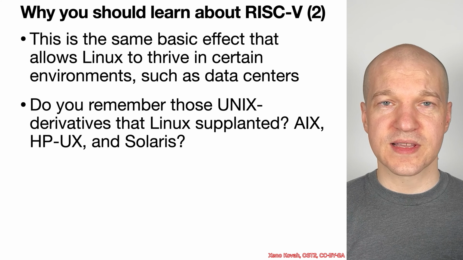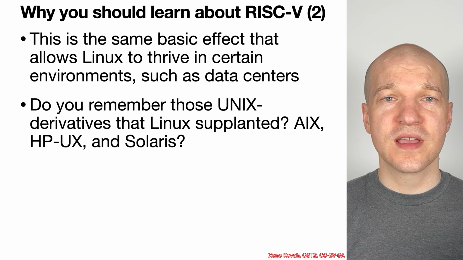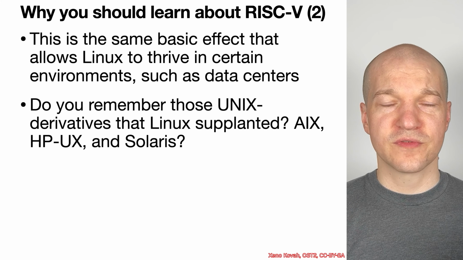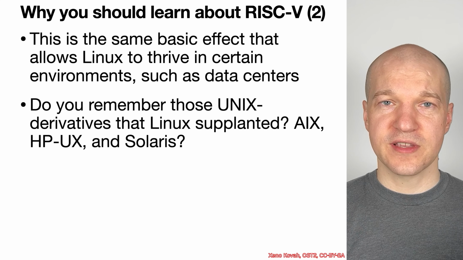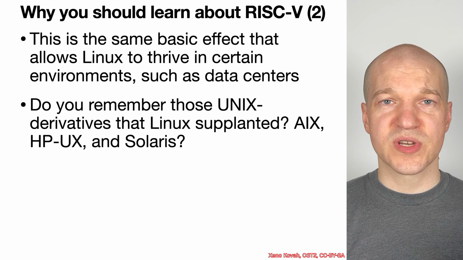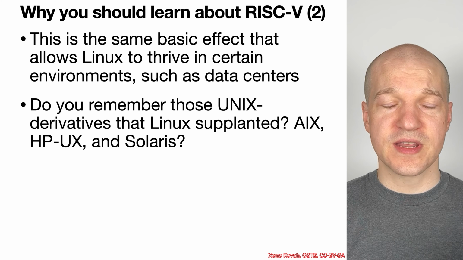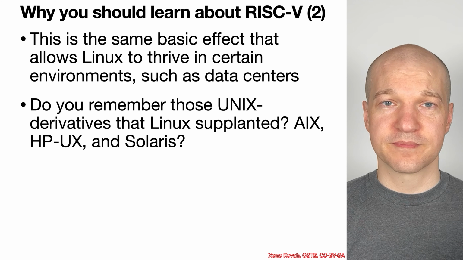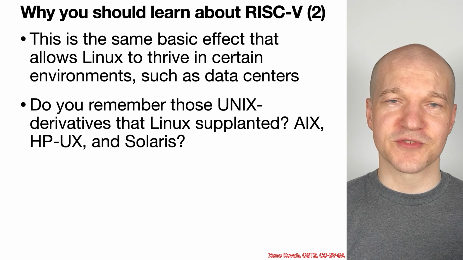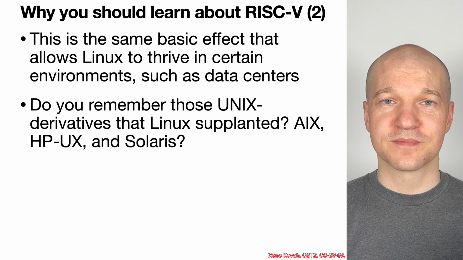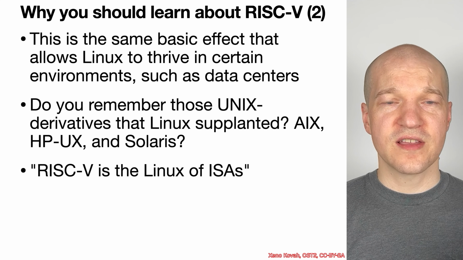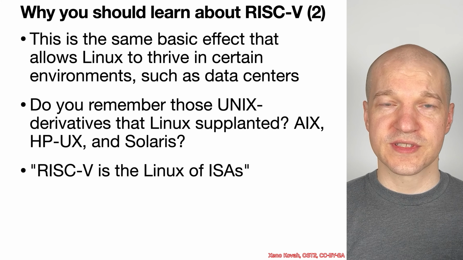Previously, there were things like AIX, HPUX, or Solaris, which were fundamentally proprietary Unix derivatives, where you would have to pay some company for the privilege of using that operating system. Linux came in and fundamentally changed the economic models, as companies saw they could do the same thing with Linux but not have to pay anyone for it. Other than, of course, their system administrators and programmers, but those are the same sort of people that they were paying anyways. So in that sense, RISC-V is the Linux of instruction set architectures.